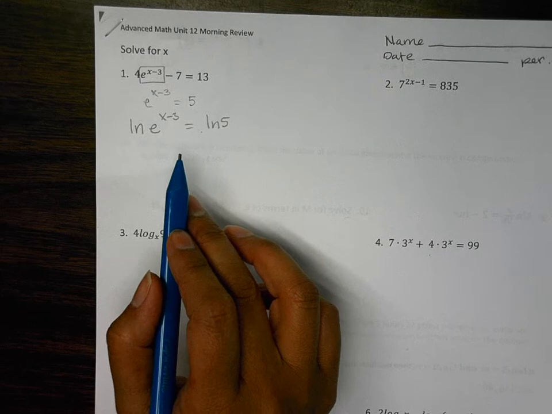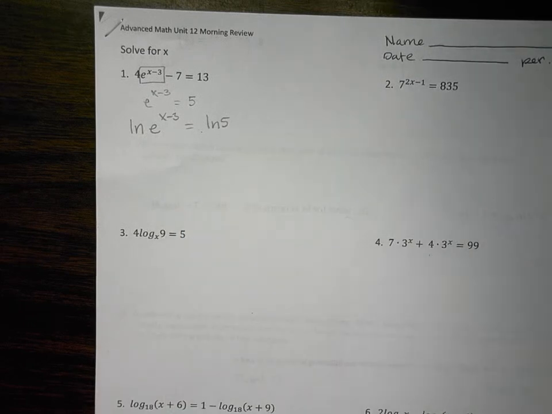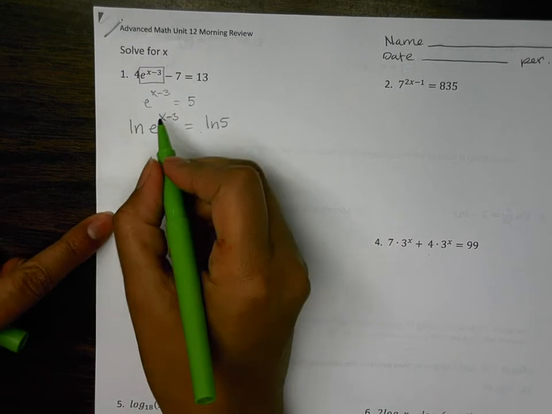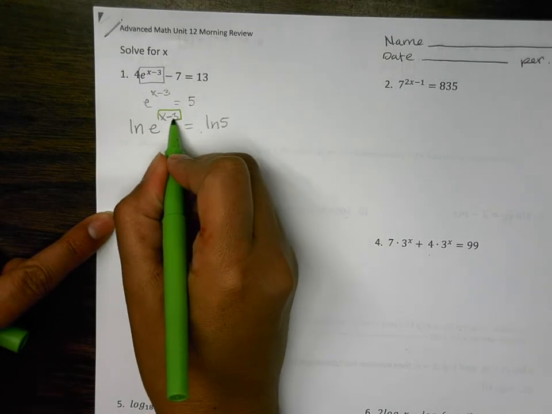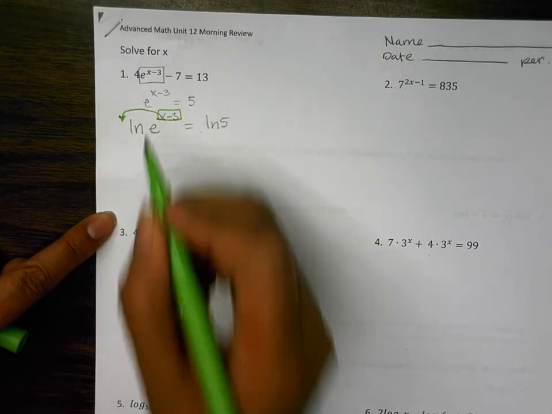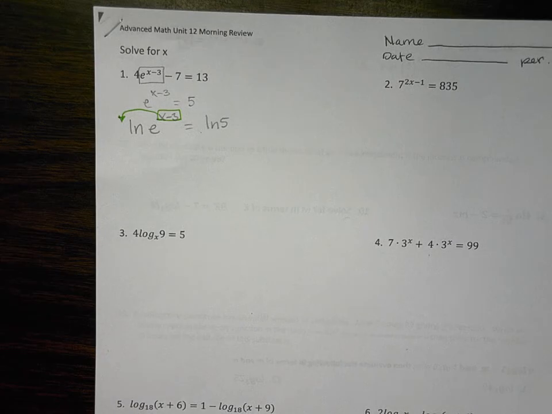Because it's e is why we use a natural log. And what did you say? To bring the exponent down. Do you guys all agree with that? The whole reason, because it doesn't have to be an ln, it could be a regular log. The whole reason we do it is to bring that exponent down.